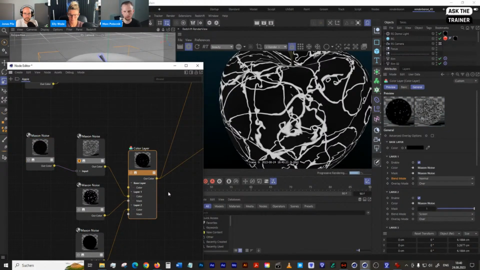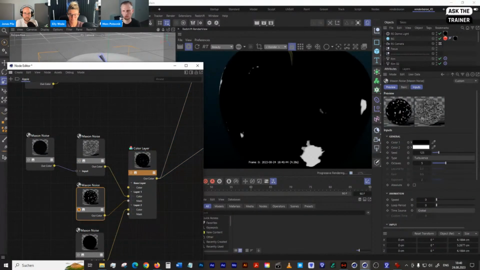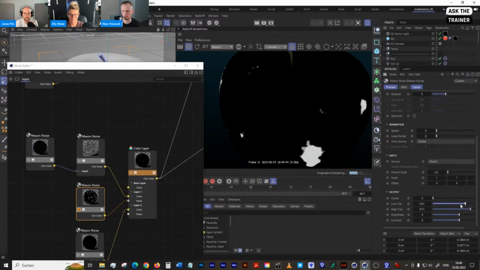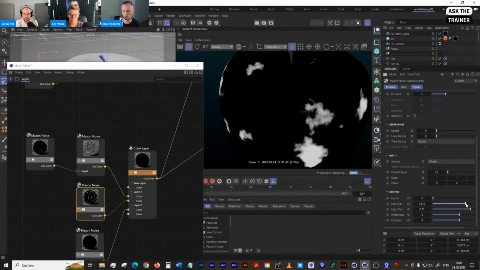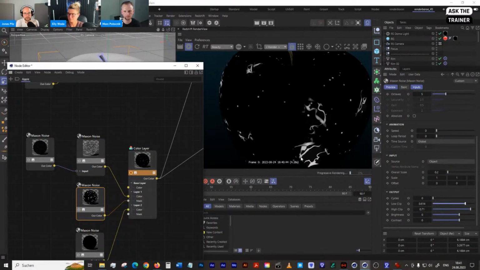And in the next step, I will overlay this structure with a high contrast turbulence noise, which is just manipulated with a strong clipping value. So I use that as a mask, and it looks like this.